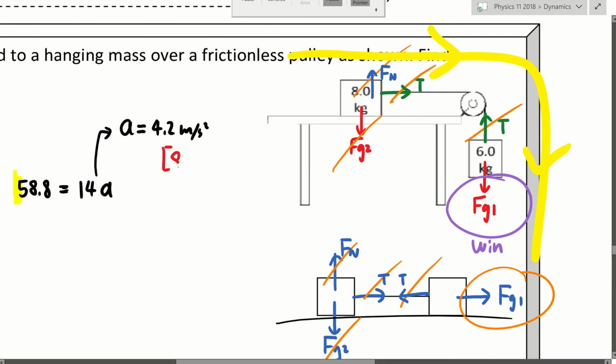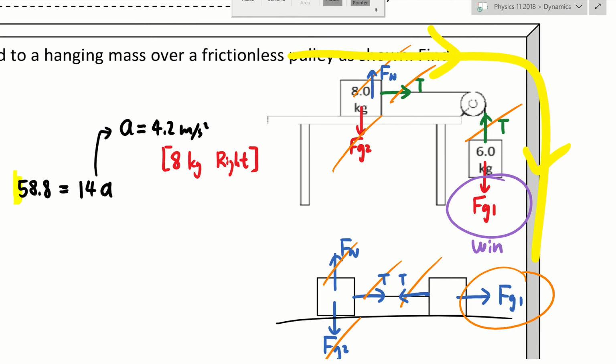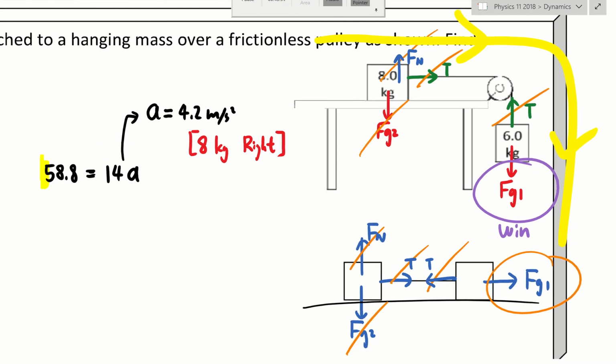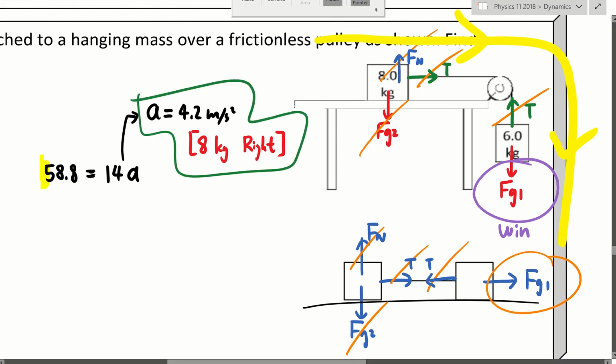But the direction, now if you use the 8 kilogram box, it will say the 8 kilogram box is going to the right. If you have more than one object that's 8 kilogram, then just tell me which one, the one on the top, right? Just write it down. Usually they won't, I mean, usually different mass, right? But turned out to be the same for some reason. There we go. All right, moving on.